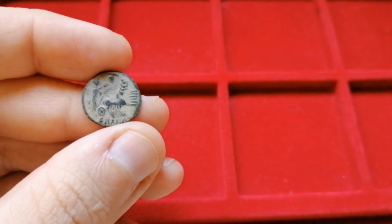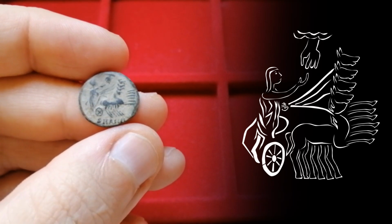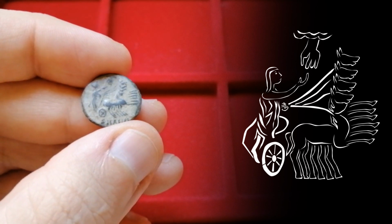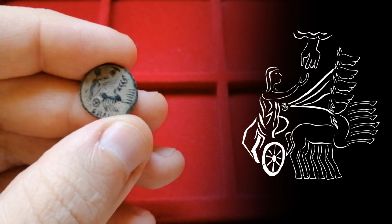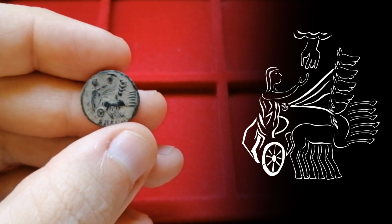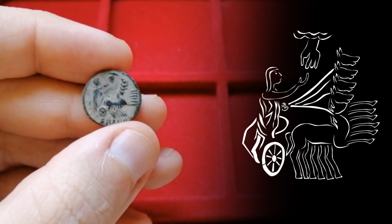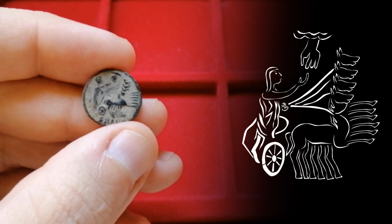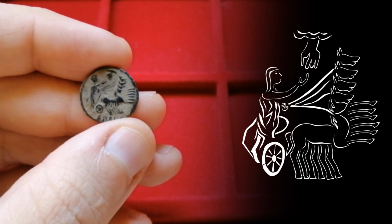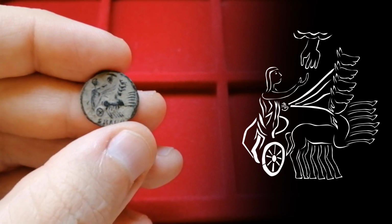But once we go to the reverse, things get interesting. Now, Constantine was the first openly Christian emperor, and here we have the hand of God stretching towards him while he rides his chariot. This piece is a clear example of early Christian symbology, deeply mixed with pagan iconography. Constantine is depicted as a deified being, something clearly pagan and not Christian at all. And on the reverse, he's riding the ancient chariot of Apollo, all of that while being received in heaven by a monotheistic god. Seems like the designers couldn't really make up their mind if they wanted to depict a Christian scene or a pagan motif. So you know what? Let's do both.